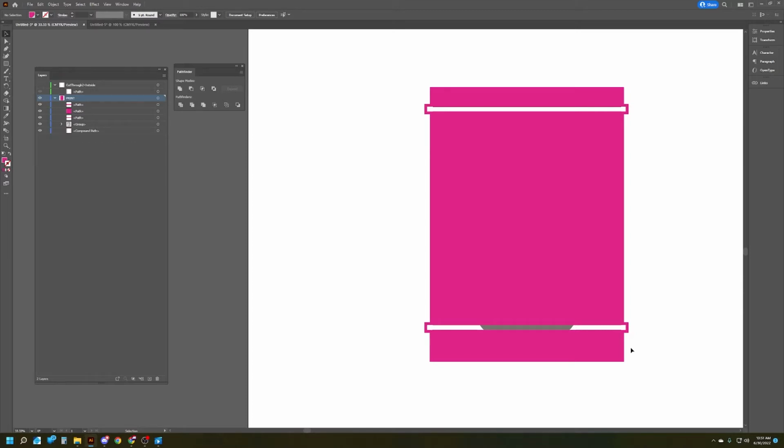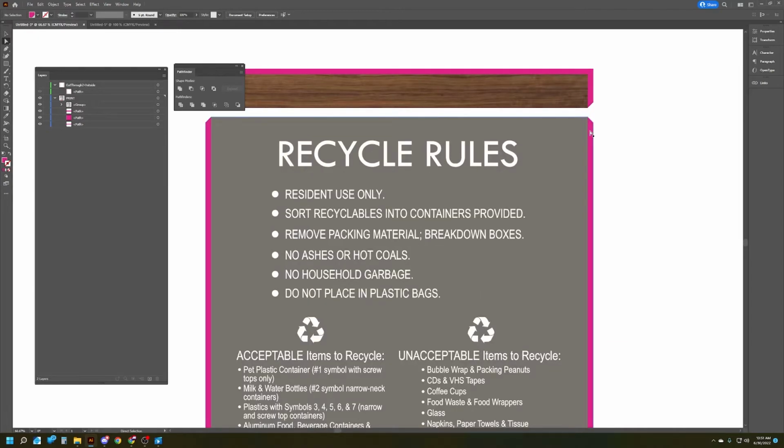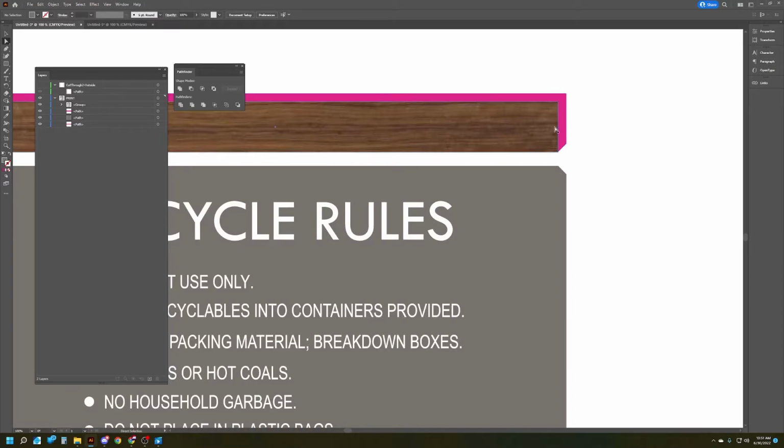And this is just for the bleeds, which is going to be under the art, but because these are above the art, that's why it looks a little bit funny right there. We don't really need this compound path anymore, so we get rid of that. And now you can direct select that shape, which is under the art, and then use the eyedropper tool to get the color for the bleed. And then we need to use this shape as a clipping mask for the high quality wood grain.